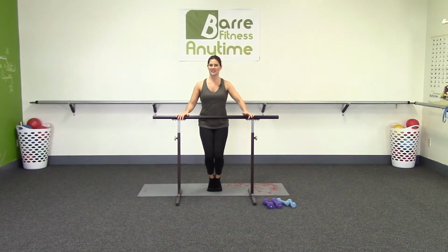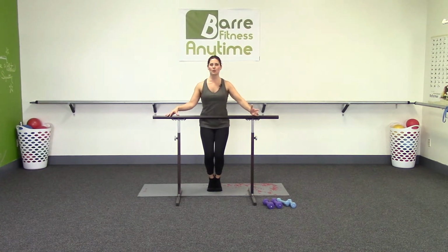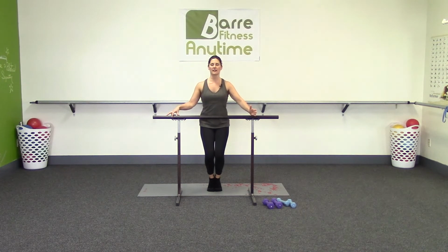Press, press, think inner thighs. Think quads, and down, keep going. Ooh, I'm shaking, press down. But we could do this all day long, right? Relaxing through the chest and the shoulders, keep them open. Now just notice how open your shoulders can be right now because of all the work that we did at the beginning and in the middle of our workout.